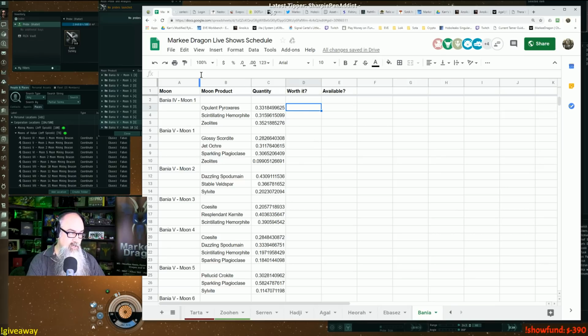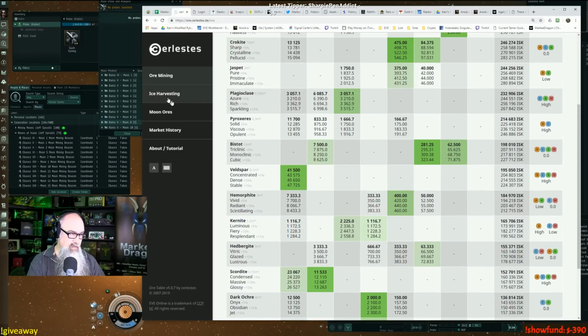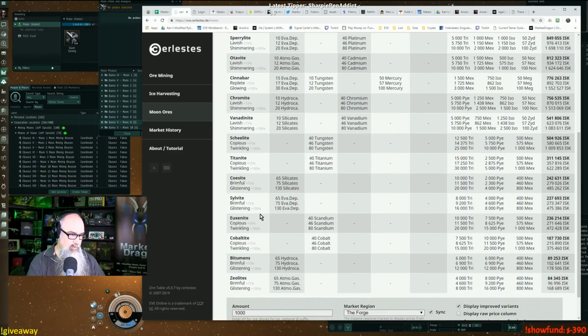And then zeolites are shit. How can I say that nicely? They are crap. So let's see here. Zeolites. And we're looking at just regular ones, 84,000 on the value, compared to my minimum of 224,000.